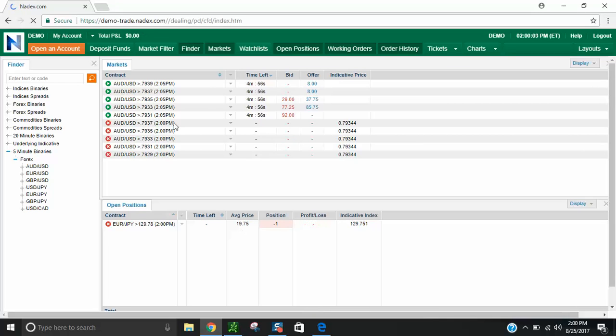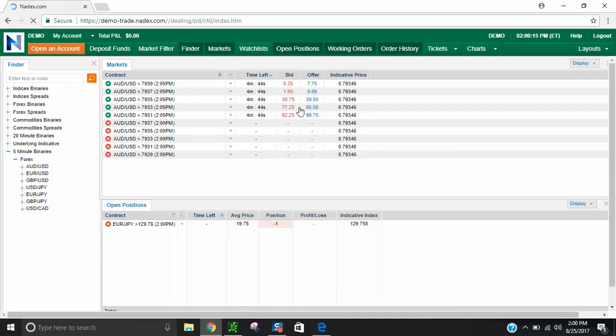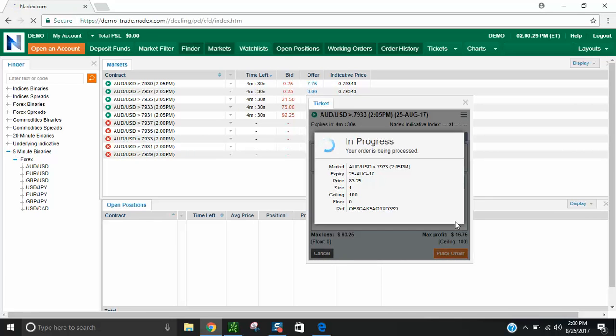So the Aussie USD, let me look at it again. I thought I was going to enter the trade. I could probably still enter it, but I don't like that this oscillator is way here because I know at some point it's going to go back down. But I'm going to look at pricing and just see. I'm just going to try it. And then if it loses, I'll get out. Again, typically not a trade that I would take. But it is a $25 profit.